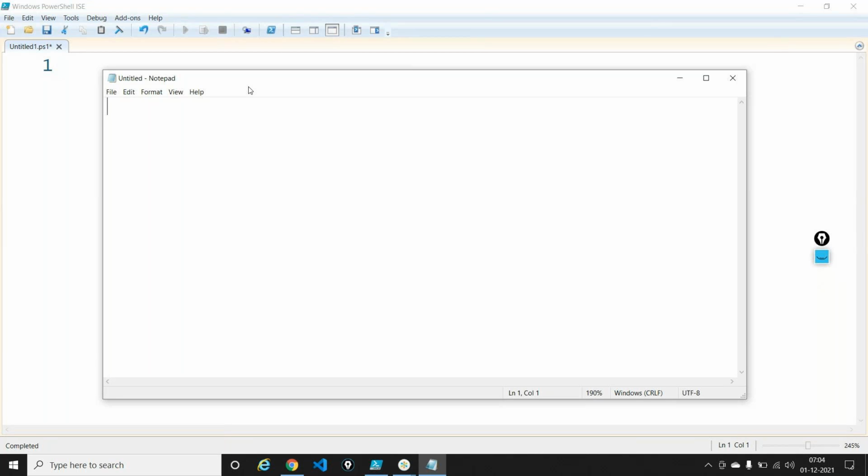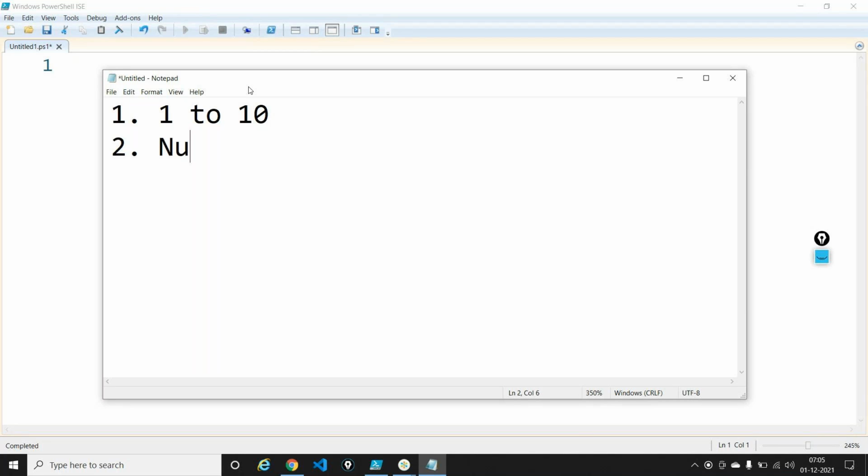So initially, what all do I need? Firstly, if I have to start writing this program, I need 10 numbers, right? From 1 to 10. I need 10 numbers here. Secondly, I need a logic to tell PowerShell, because PowerShell is completely driven by our intelligence, right? So we have to design a logic. So how do you say that the number is even or odd? Very simple. If you divide a number by 2 and if it leaves a remainder of 0, then the number is even. If it doesn't leave a 0, it's odd.